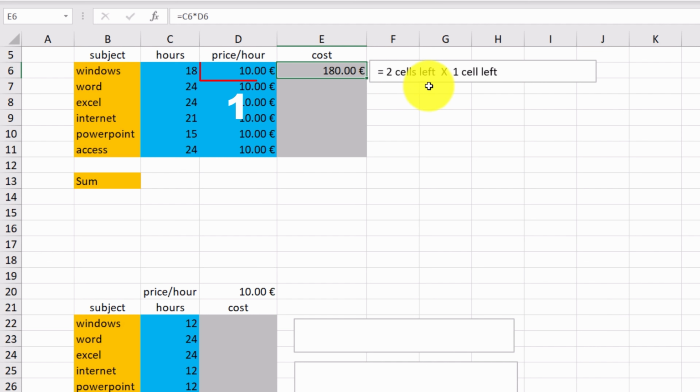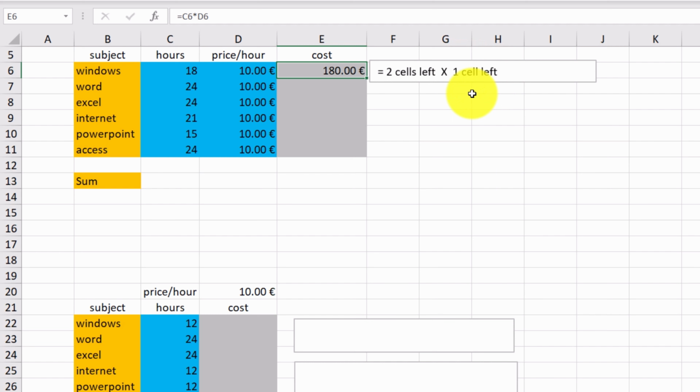Cell C6 is 2 cells to the left of E6, so where we typed C6, Excel entered 2 cells to the left. Similarly, cell D6 is 1 cell to the left of E6, so instead of entering D6, it entered 1 cell to the left.